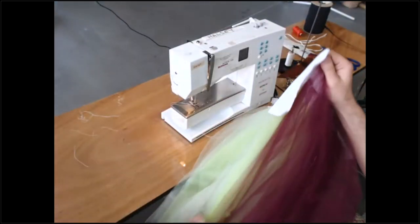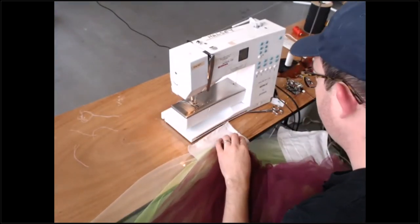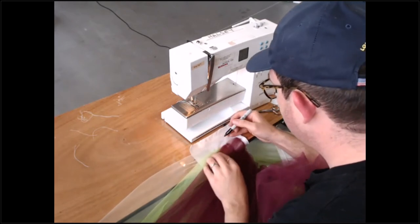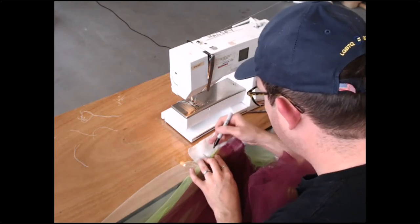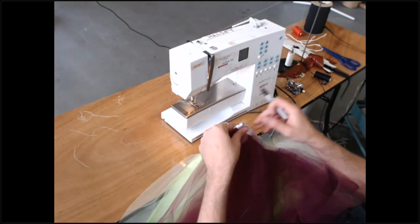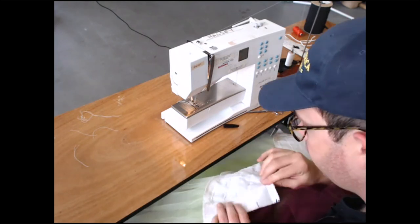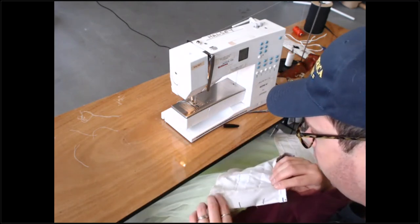Okay, so now that we've got that on, we're going to send everybody the hook and bar video, but basically what I would do next with this, and we're going to look at hooks and bars too, is I would figure out how many spaces, like one, we're going to say this is going to get four, two, three, four. We would put our four hooks on, fold this back, and actually sometimes what I'll do is when I fold this back, I'll just stitch it all the way through the netting underneath the top layer. So I'm going to fold this back.